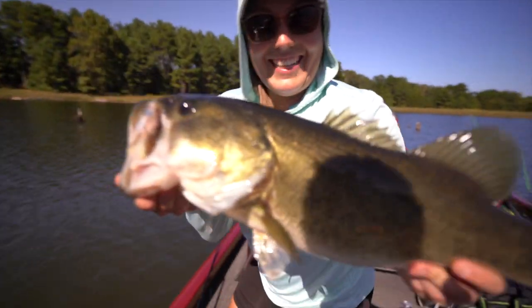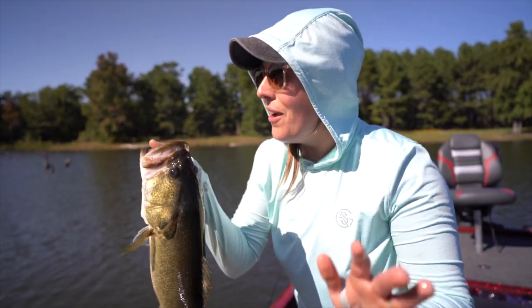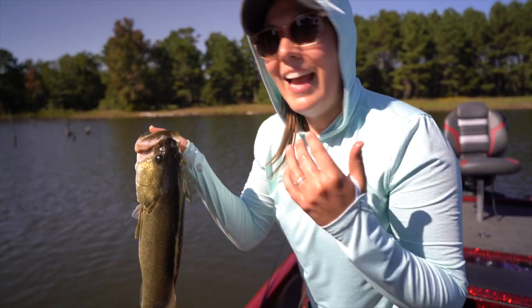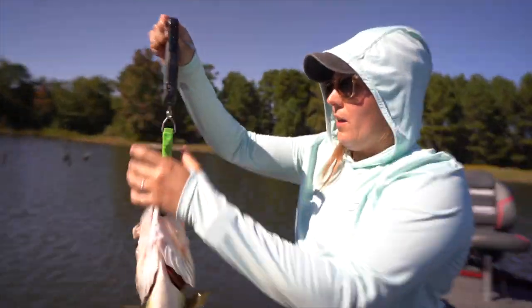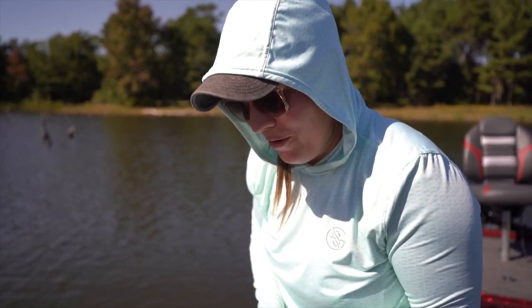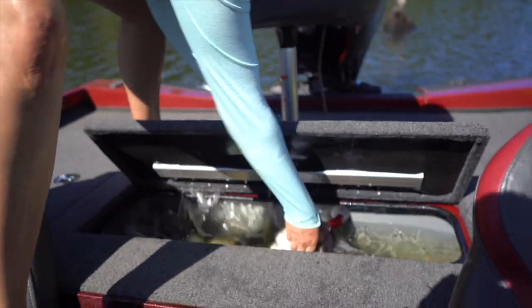All right, guys, my first fish of the day. I was just holding off for some of the big ones. Once we kind of got them a little bit more dialed in, then I'm gonna swoop in and take the lead. See what we are working with? 3.90, so just shy of that 4 pound range. Oh, gosh. You're angry in there. All right, I'm sorry, bud.